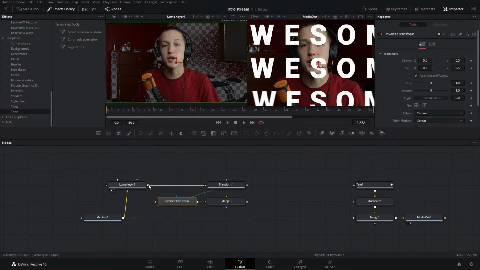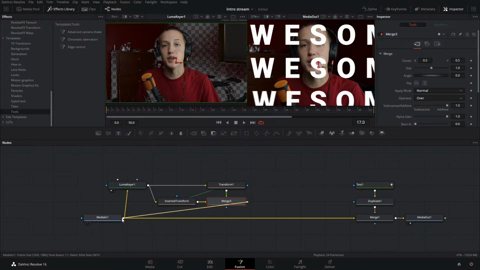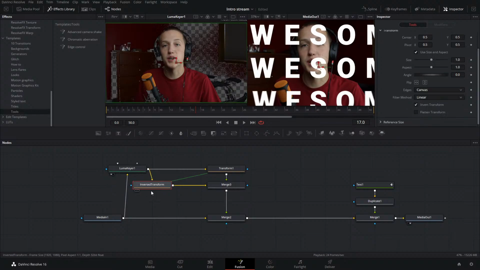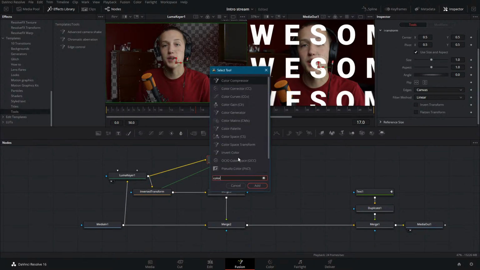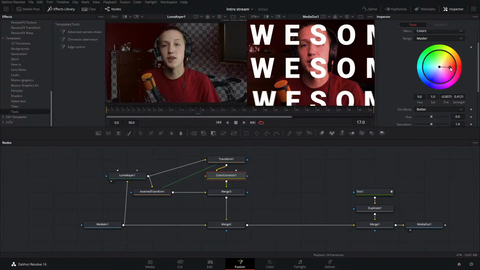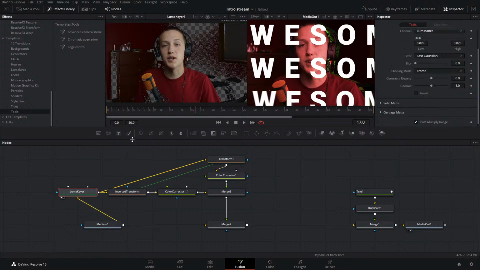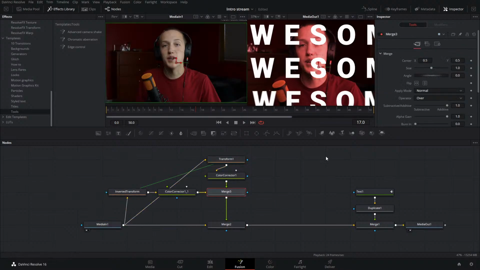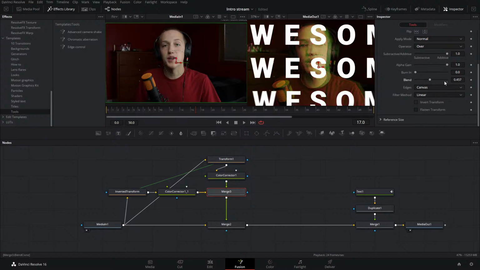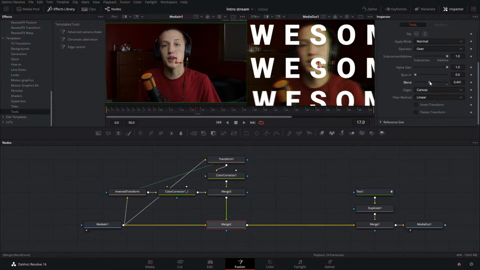Let's delete that. And then with these, I just need to add a color corrector and give it some weird tint, so like a red. Just experimenting here with these effects. And then a green, and then if I just shift this off to the side a little bit. Actually going to delete the Luma key here. And then just bring the blend down to like 0.5.